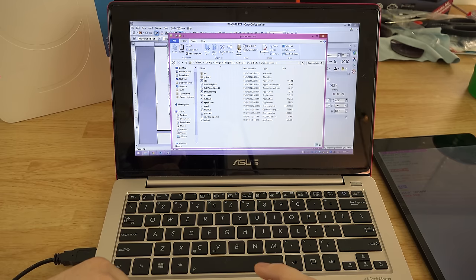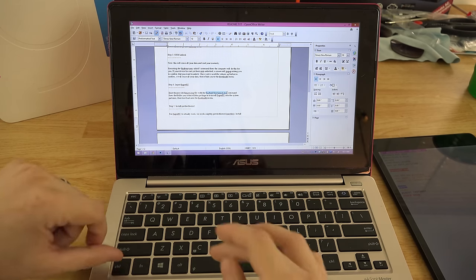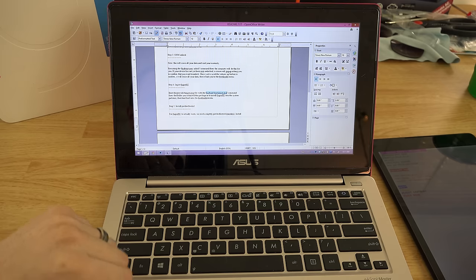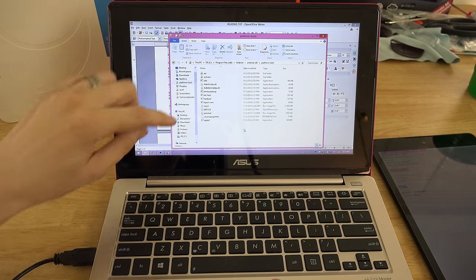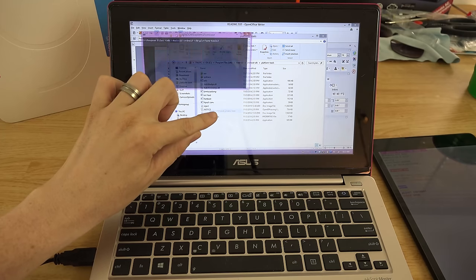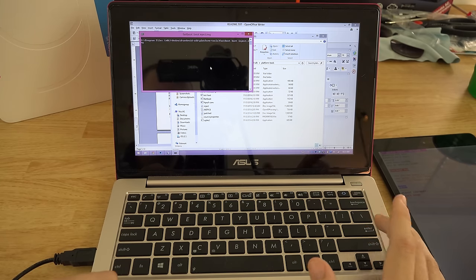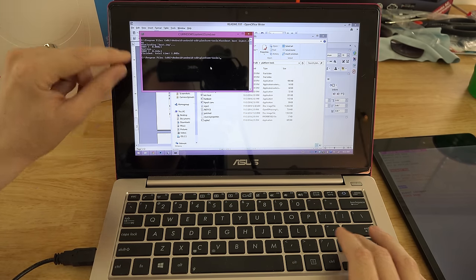So we're going to go back to here and copy this command, fastboot boot inject image, and then go to the folder that our platform tools is in. We're going to need to hold down shift, right-click, and choose open command window here. And now you're going to hit paste. And now it's downloading. It booted it.